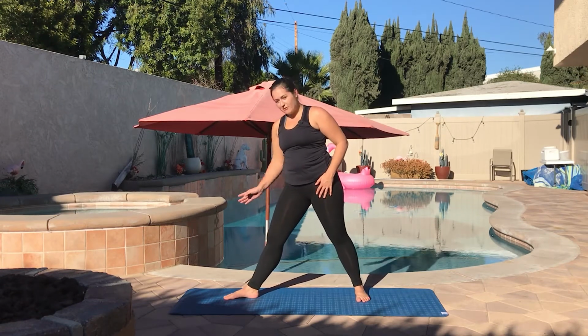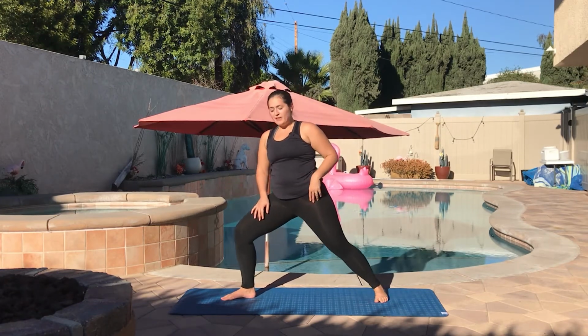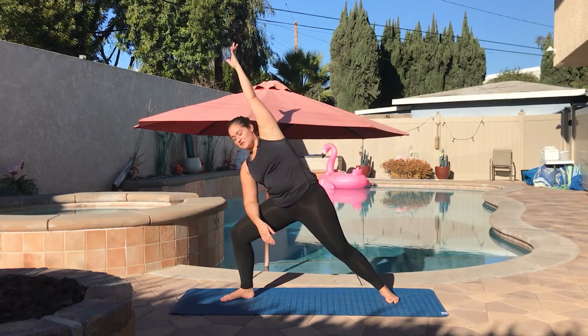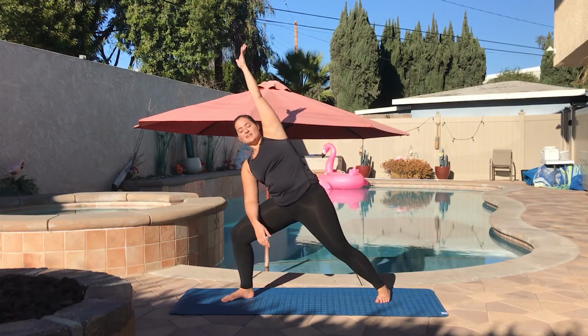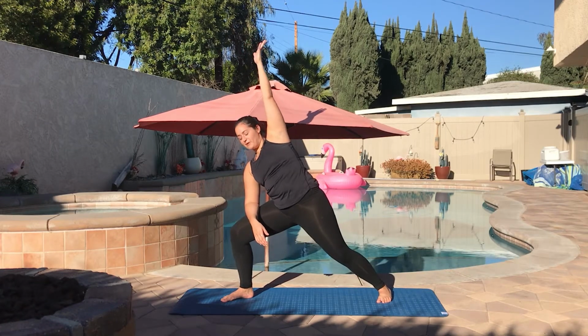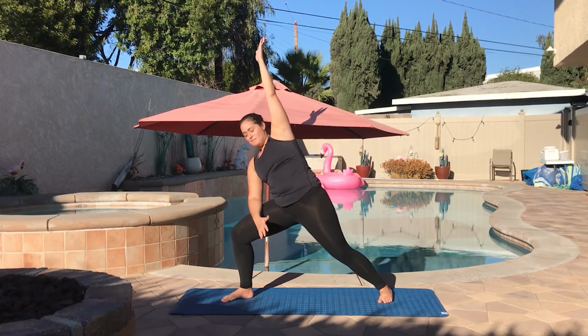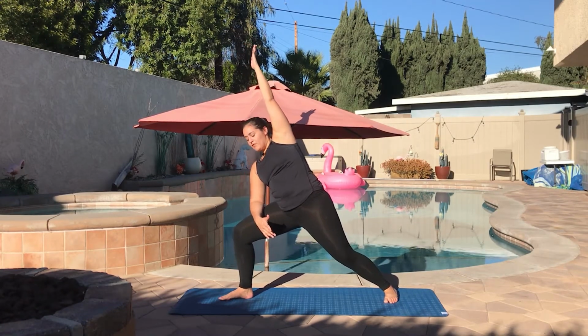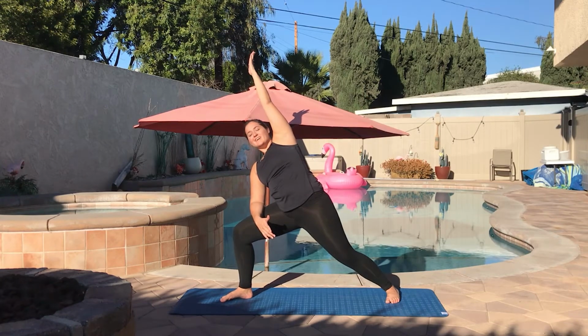And then our right toes will turn out towards the back. Bend that right knee, right forearm to our right thigh. Left fingertips reach over to the right. Again, relax your top left shoulder down away from your ear. And not all the weight is going to be in this right forearm. Breathe wherever you are. Front thighs working parallel to the earth.